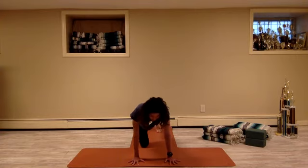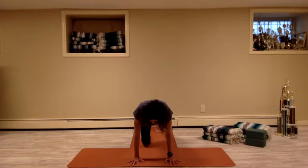Eight, let's alternate the right leg lifting up and down, the left leg up and down, right, left. Three, three. Four, four. Five, five. Six, six. Seven, seven. Eight, eight. Step to a plank position, top of a push-up.